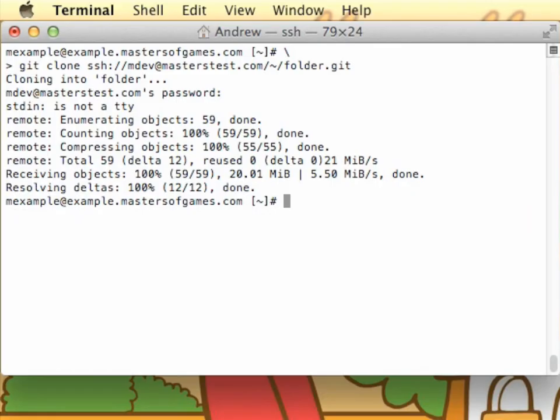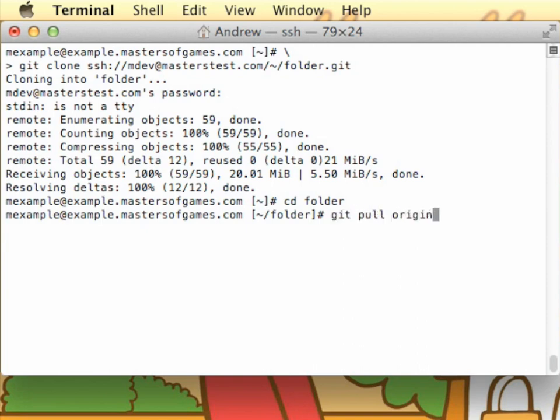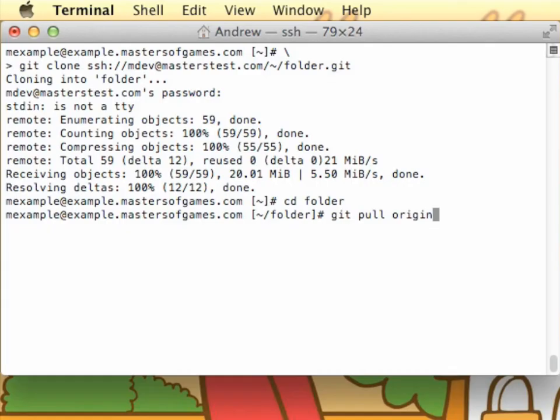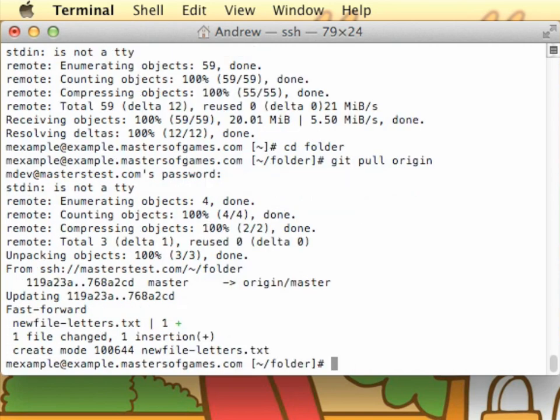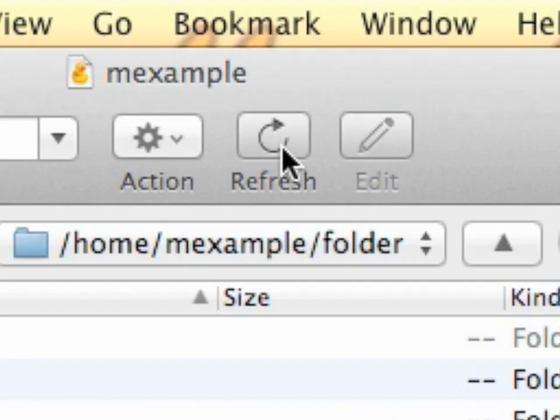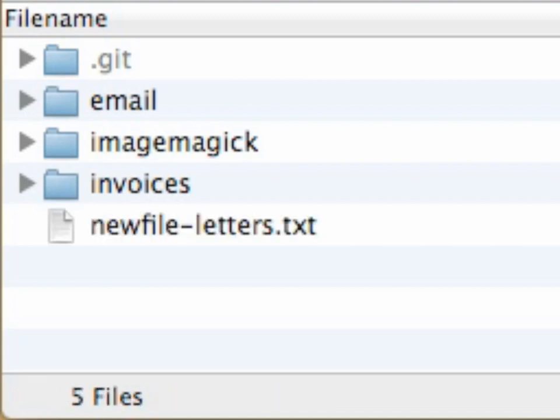You only need to type git clone when you first create this Git repository. Once created and you just want to update it, you use pull. Git pull origin will fetch the latest stuff and merge it with your local stuff, i.e. it's going to put the latest stuff in your working directory. Great for checking if someone has added anything new.